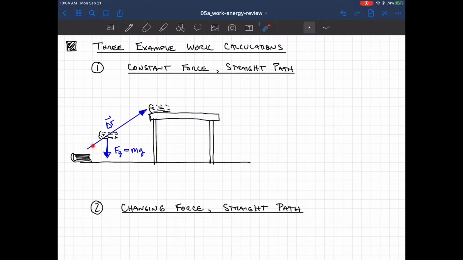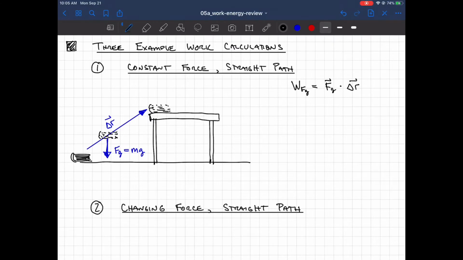So let's calculate the amount of work that the force of gravity does as you raise up that book. So we write down the expression. As you see, there's a qualitative idea that has to happen up front, which is deciding which of the work equations you're allowed to use. Because I have a constant force over a straight line path, I can use this expression for the work, which is the work done by the force of gravity is equal to the force of gravity vector dotted with the displacement vector, like that.